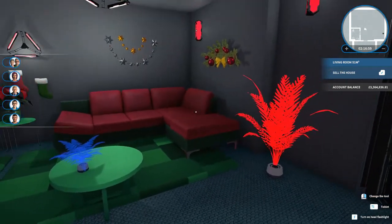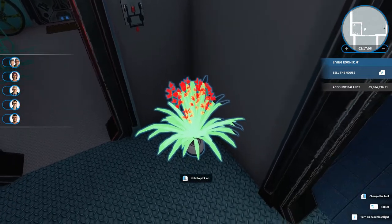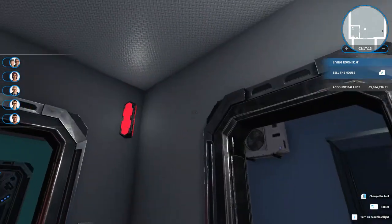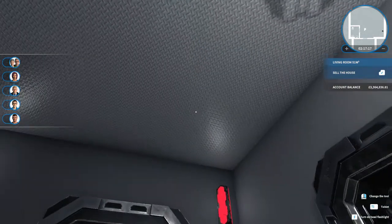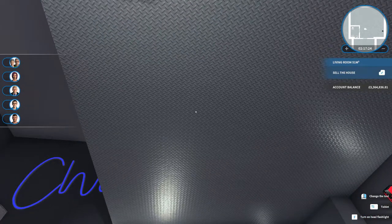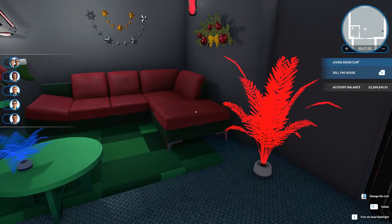So if we look around the room, you can see we've got the holographic plants everywhere. I quite like this one actually. This one's the only one I think with the flowers. I really like that. It just uses that little bit of corner space that we don't have space for anything else with. The walls, because of the great height and everything, I decided to keep the very industrial feel, because that would fit very nicely with this hung suspended ceiling where we've got the mezzanine above it, where we've got our bedroom area. So I just kept the walls the same colour to keep that loft industrial vibe going throughout the building.